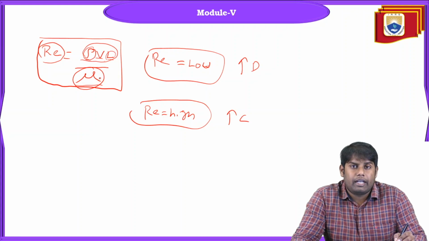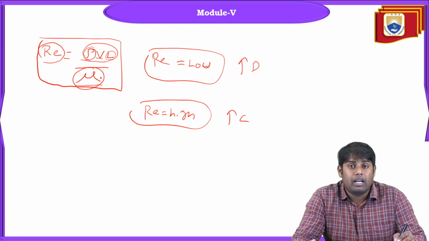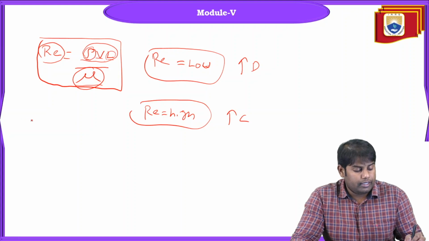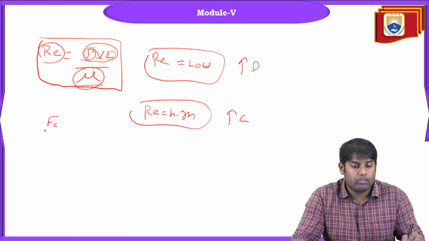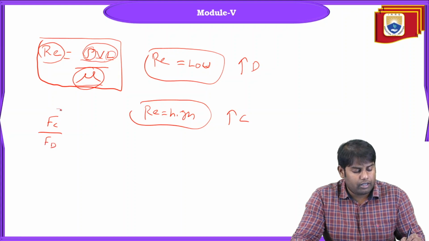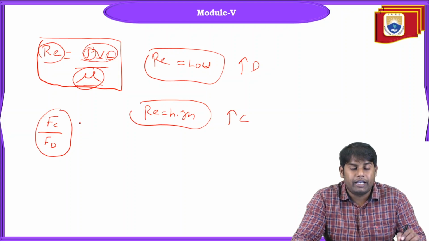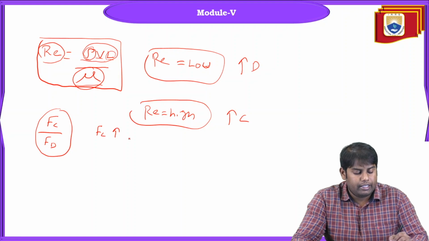So what happens actually? When a person tries to run in the water, a friction or a resistance is offered by the fluid medium. Now the same person running in the tank without water will have high velocity, in the sense high convection. Why high convection? Because more convective phenomena will be there. Let's say you have Fc, the convective force, and Fd, the diffusive force, so basically this ratio. If the convective force is high, the diffusive force will become low.